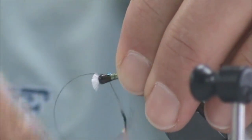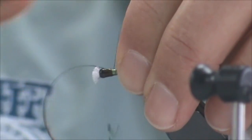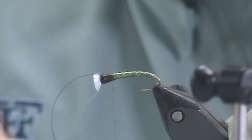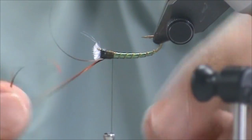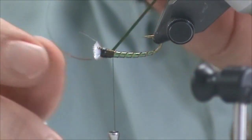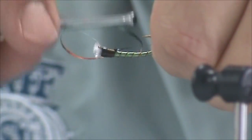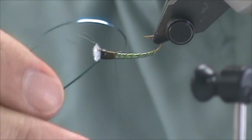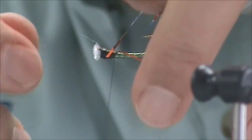Now I'm going to build a nice little thorax here. Make it as smooth as I can. I'm going to stop down at the back end of the thorax. And now I'm going to turn this over and flip these over. I'll do my side first and you'll see it. I'm going to pull them across at a 45-degree angle onto the bottom and then bind it down like that. And then I'll do the other one coming the other way at a 45-degree angle.